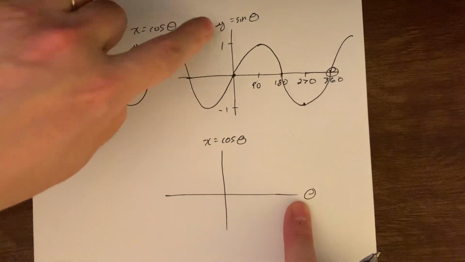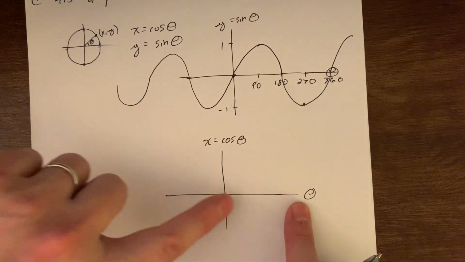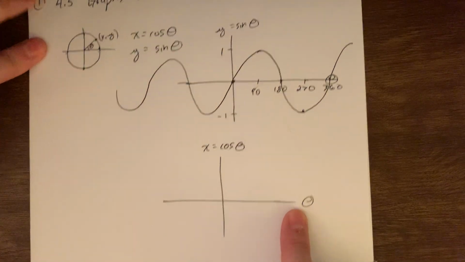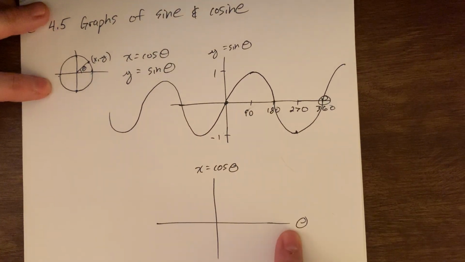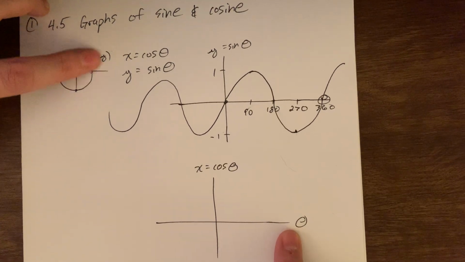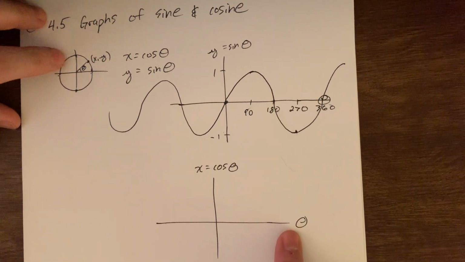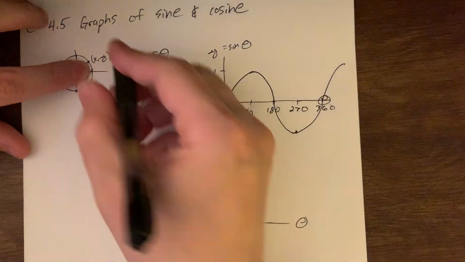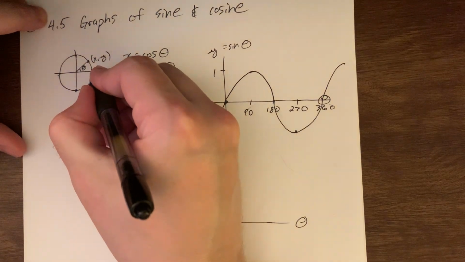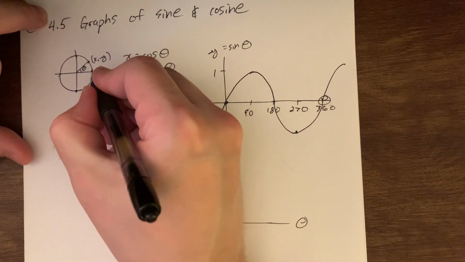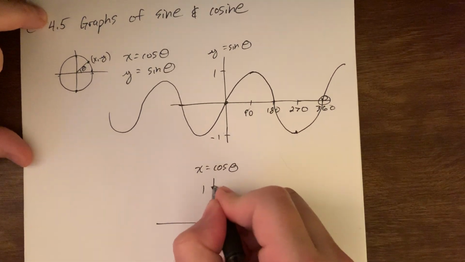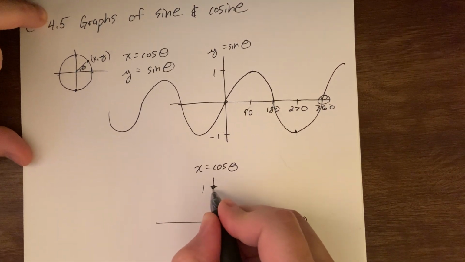And just like we said at the end, after I get this picture, then generically this will be y equals cosine of x. But I'm up here, I'm thinking about this, but now I'm focusing on the x values as I go around. And here's the biggest difference. Right off the bat, when theta is 0, we're right here, we're literally looking at this point on the unit circle, the x-coordinate is 1. So in a lot of ways, people think about the beginning, cosine starts up here.